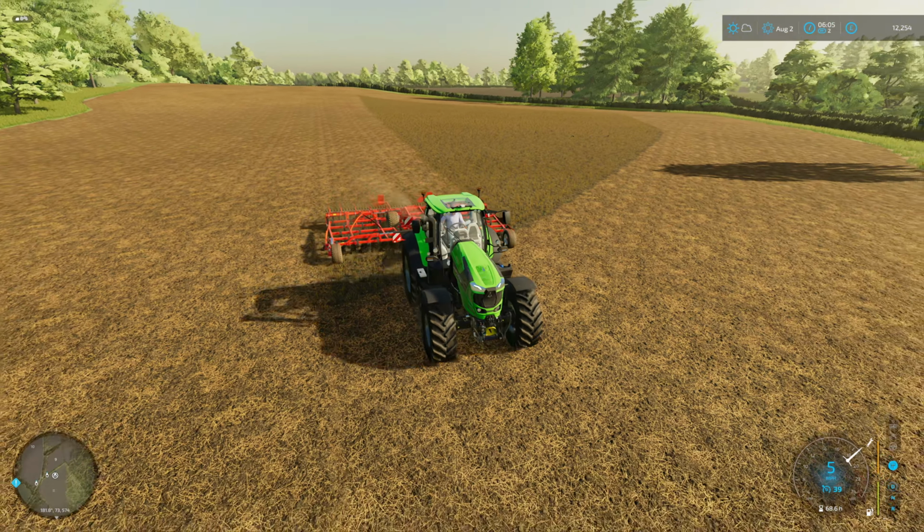So the right-hand side of the field is done. Done a headland at the top. And now we're just making our way back down the field. Manure's going down reasonably quickly. I think we've probably got maybe just under another spreader's load back at the farm. So we may be taking a trip to the animal dealer, but we'll see. So it shouldn't cost us too much.